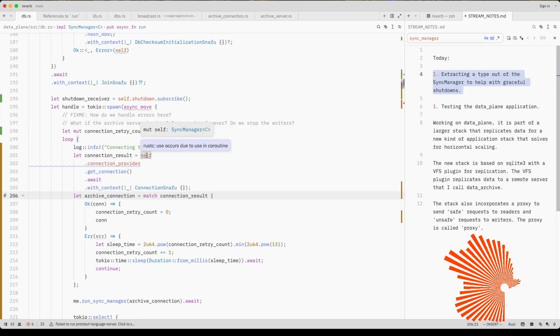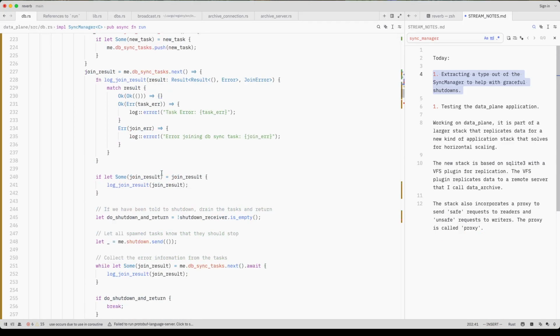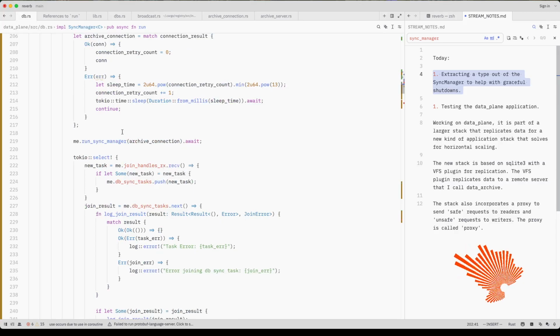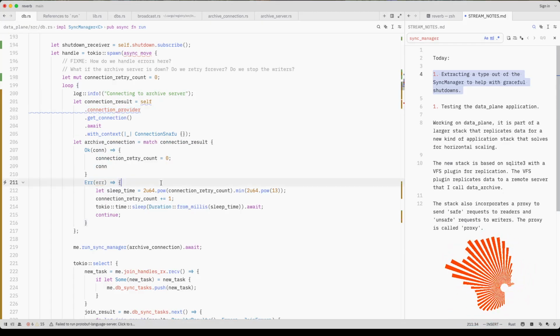Oh, is this going to complain about self? Self.connection provider. Use occurs due to this coroutine. Okay. And is the error around here? Oh, we forgot to log the error.